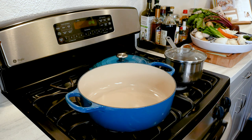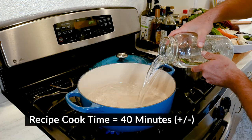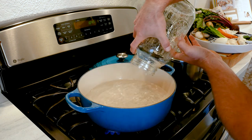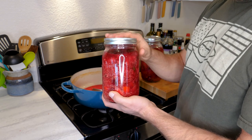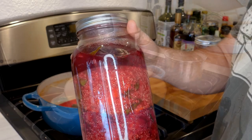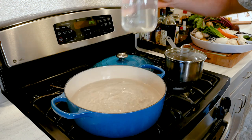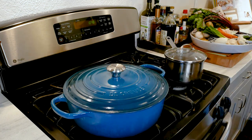The very first thing we're going to do is fill it with water and start heating the water. The bigger the pot, the more you'll fill it, so choose wisely. It's also worth noting that this soup stores very well either frozen or in the fridge, so you can easily do that and won't need to cook every day. We'll cover it so that it boils a little quicker.